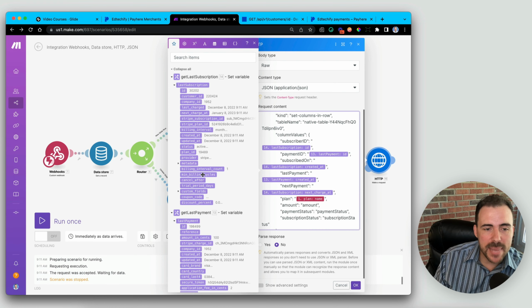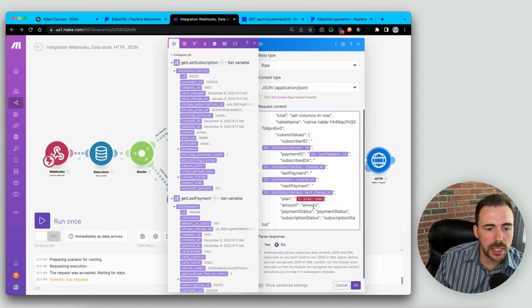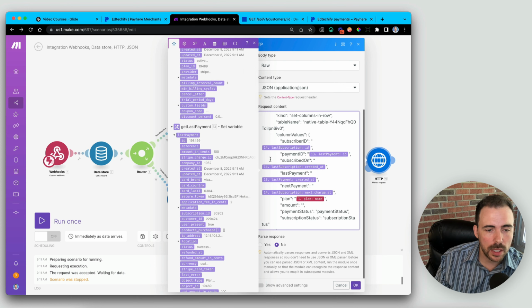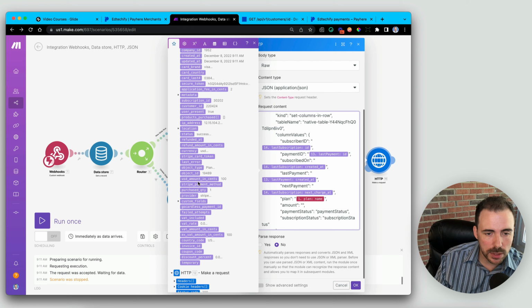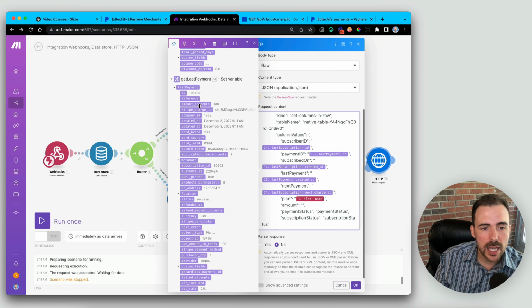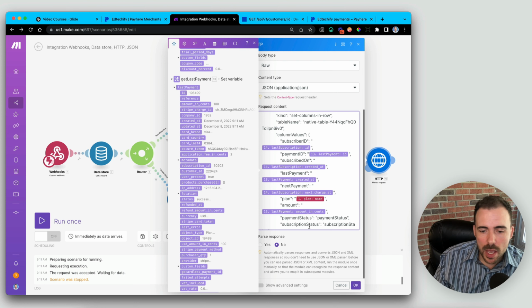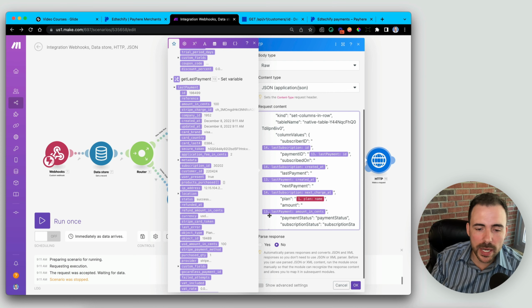All right, the amount is going to be under the last payment. Okay, and that's going to be the amount in cents. Now we probably want this in dollars, so we should divide this value by 100 because I don't believe just the word amount is in there. No, I think it's just amount in cents. Okay, so we'll click on amount in cents, but we should divide it by 100, right?